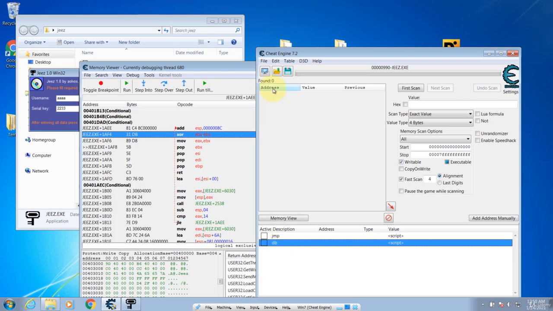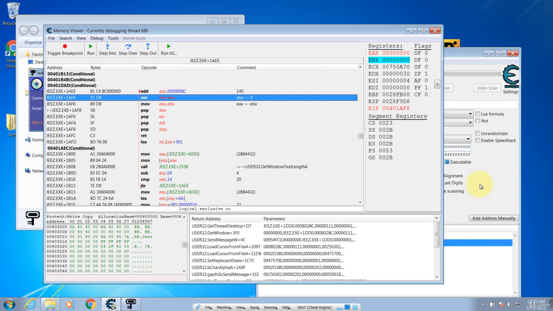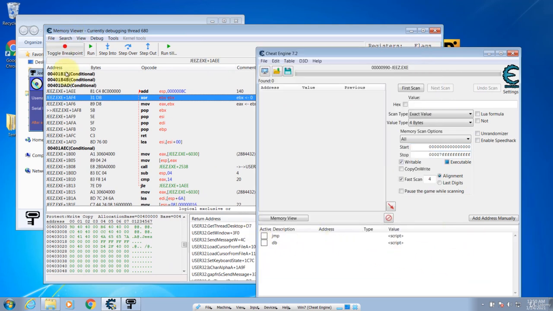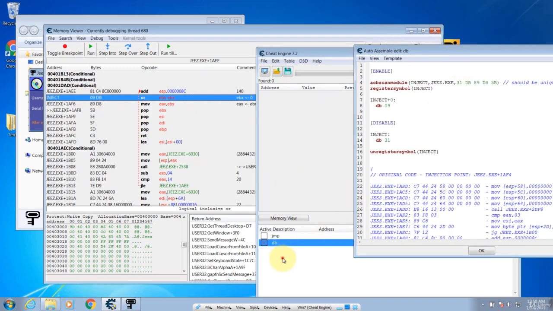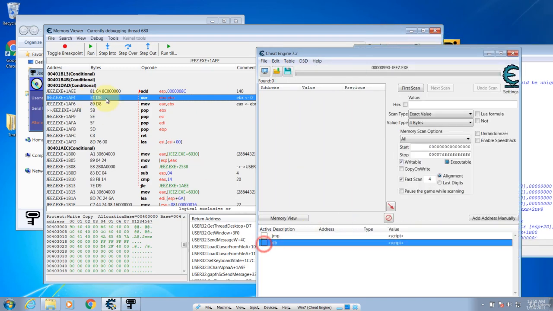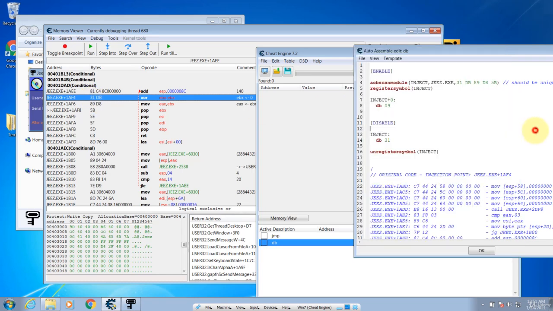Okay. Alright, so now watch what happens when we activate this. Watch this. See that? It became 09. Alright? Why? Because our script wrote 09 to that location. Now watch what happens when we deactivate it. It became back to 31. Right? Why? Because when we deactivate, it writes 31 to that location.